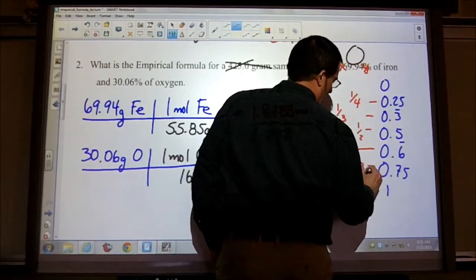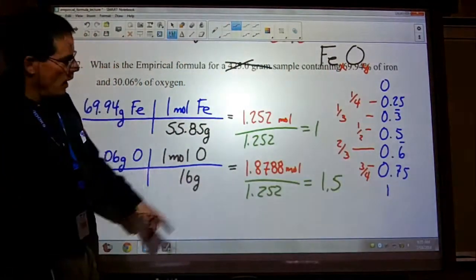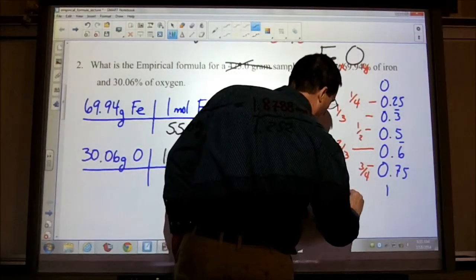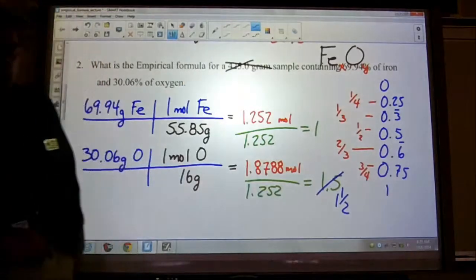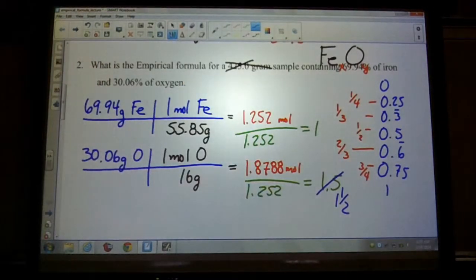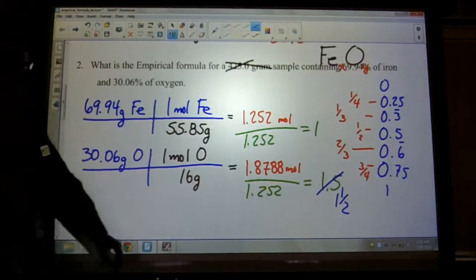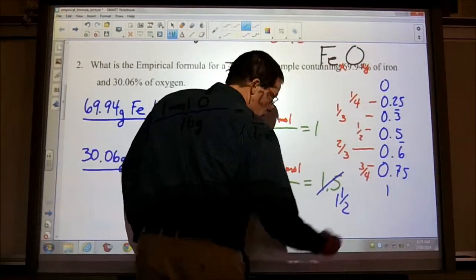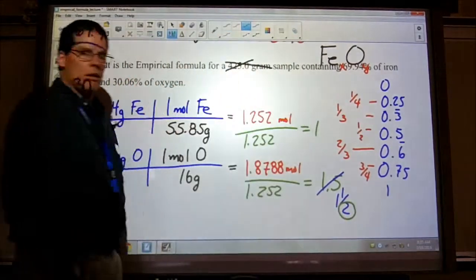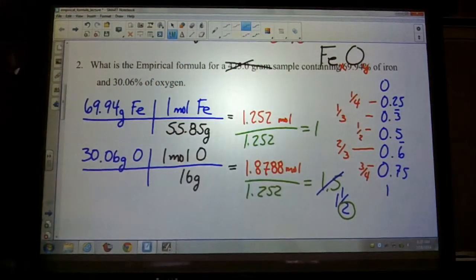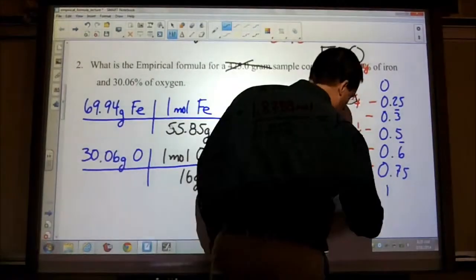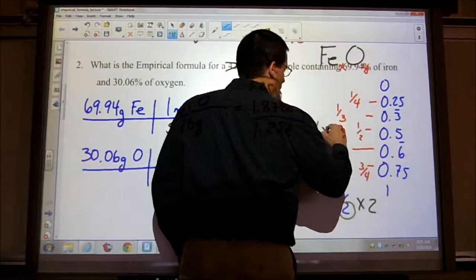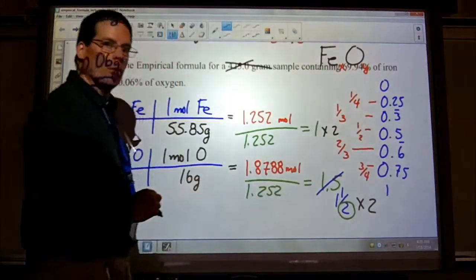And of course 3/4. So really I would take the 1.5 and I'd say, yeah, that's awesome, but I really want a fraction there. The reason is that to get rid of that fraction, I'm going to need to multiply both of these values by the value that's in the denominator. Okay. So if I multiply everybody by 2, does that get rid of my fraction down here? Yeah. And I'd also need to multiply the top by 2 as well.